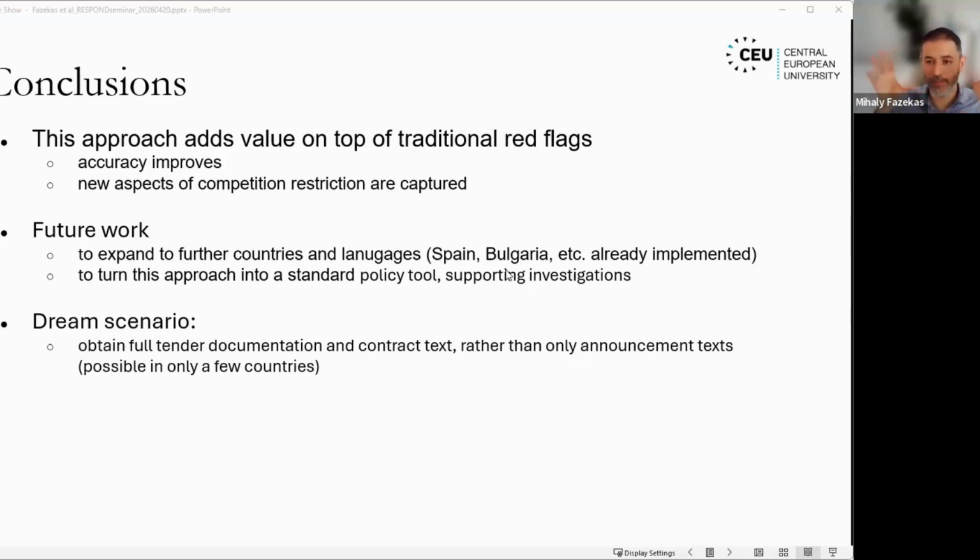Financial: you need to have a company making this much money last year, and so on. Technical, that was the example I read: you need to have delivered something similar, right? So for building a hospital, it makes sense to require that you have built a hospital in the past. And then skills and organizational resources: if you build a road, you need to have an engineer with this degree and this specific number of years of experience. So eligibility criteria is a structured part of the call for tenders, and there are these 3 subparts.